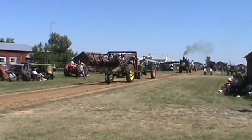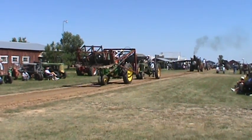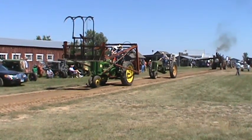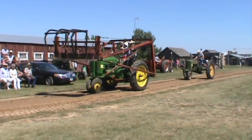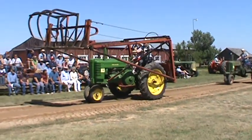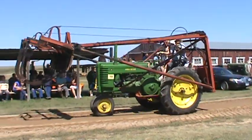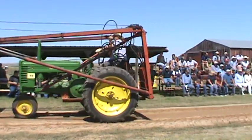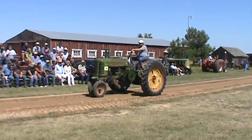We have a 1948 John Deere G with an SM Farmall loader — used for stacking loose hay, and the grapple fork was used for feeding that loose hay. Myron Thompson is driving, and that's my cousin Kathy holding my granddaughter. And then behind that we have a 1942 John Deere G belonging to Myron Thompson, driven by Ken Sander.